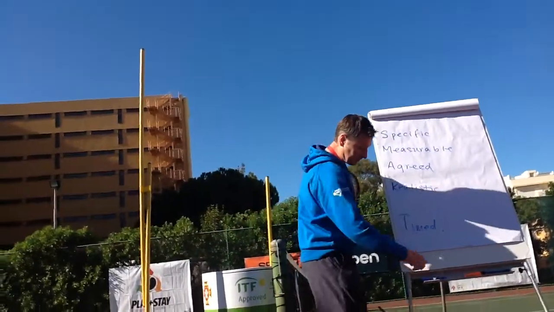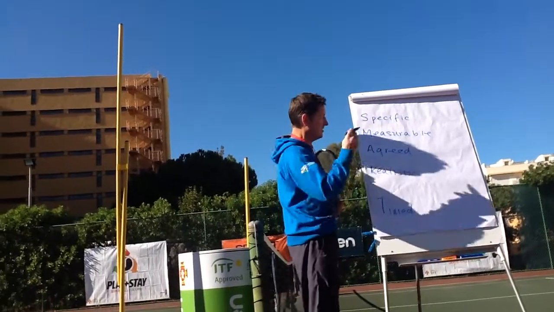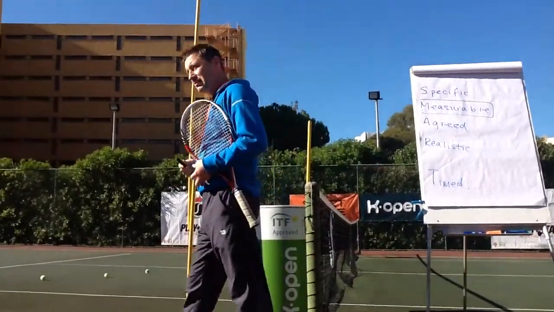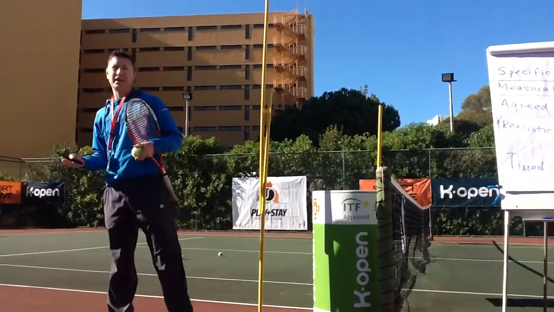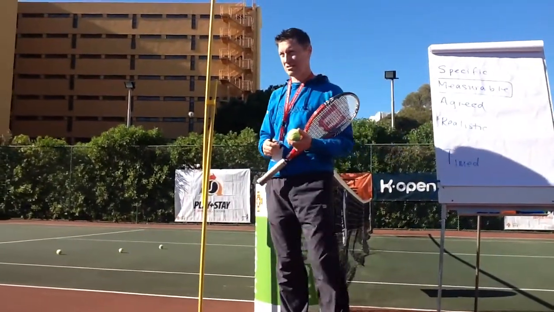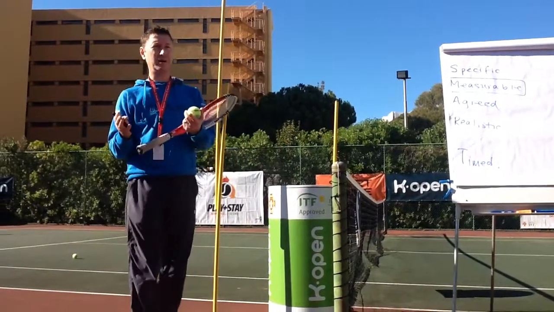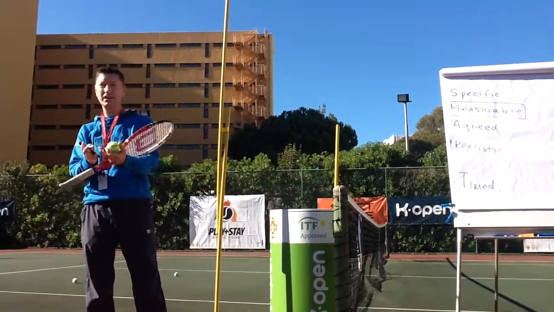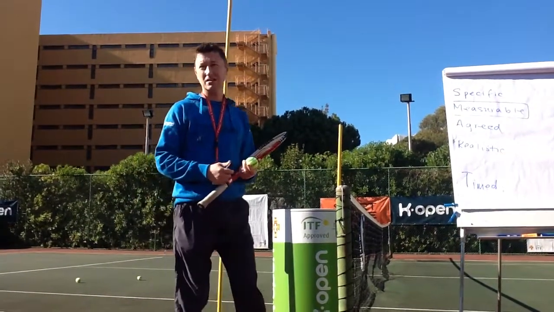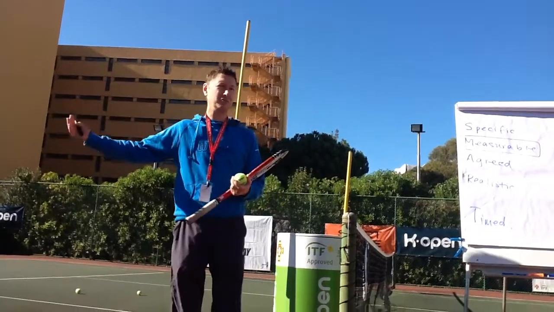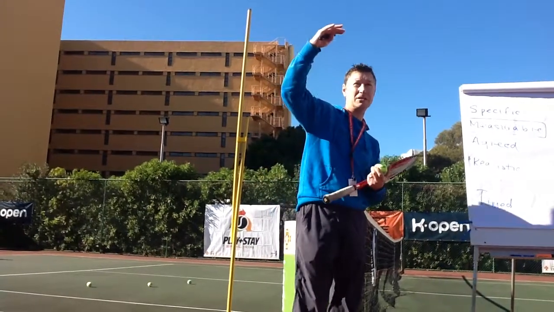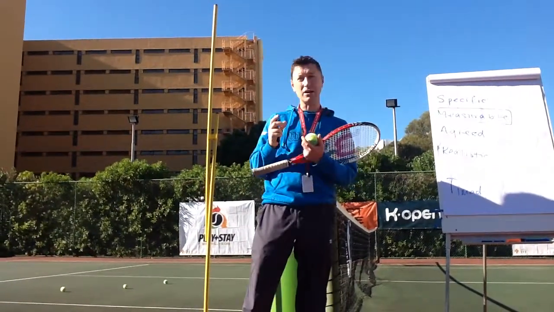But the bit which is quite often missing in tennis is this bit, the measurable part. Because if you look at the Olympics and you go inside the Olympic Stadium and you see the guys running 100 meters, you can measure, it's an objective measure. Either they run less than 10 seconds or they don't. It's very clear. When the guys are throwing the discus, either they throw 60 meters or they don't. The javelin, do they throw 70 meters or they don't? High jump, do they jump this bar or they don't? You can measure it, it's very objective.